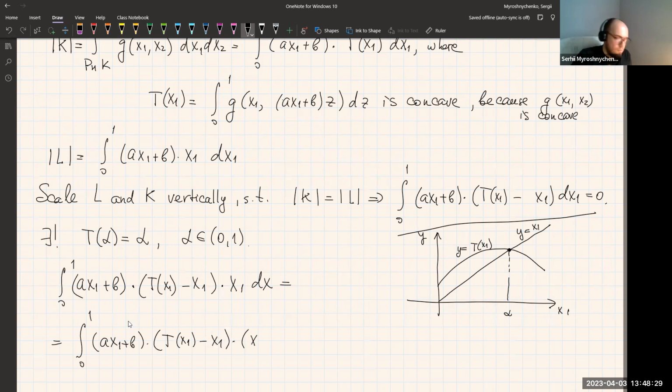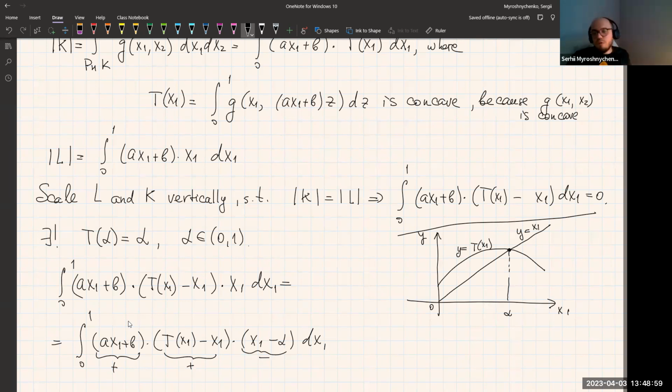And I mean this. Here, of course, x1, x1. This is true, right? Because alpha times this is going to be 0. And now we feel very good, because if x1 is between 0 and alpha, I have, well, this is always positive, and this is clearly positive as well. But this will be negative.